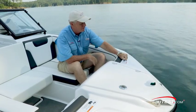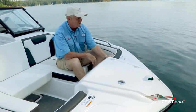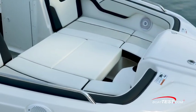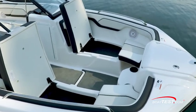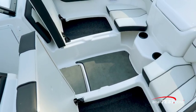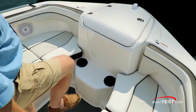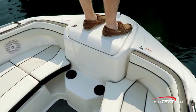A forward grab handle or bolster strap to hold onto would add comfort to these seats. And of course, we can also convert the bow into a large sun pad. There's storage under both side seats, and notice how Yamaha hinges the cushions to open from the front, and the interior is carpeted. Just ahead, there's a step up to the foredeck for bow-in docking.